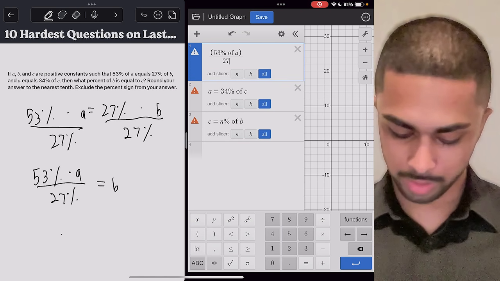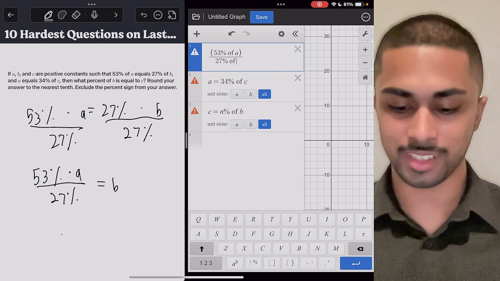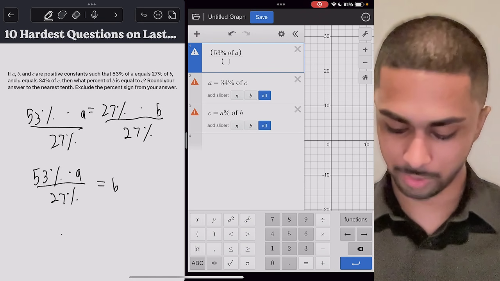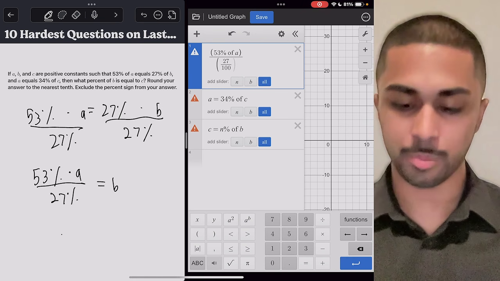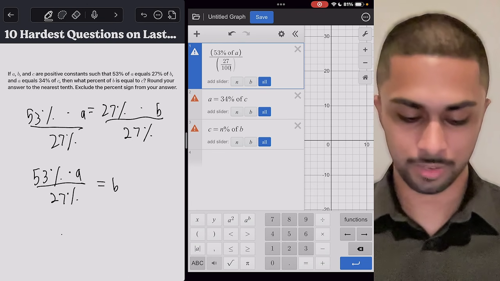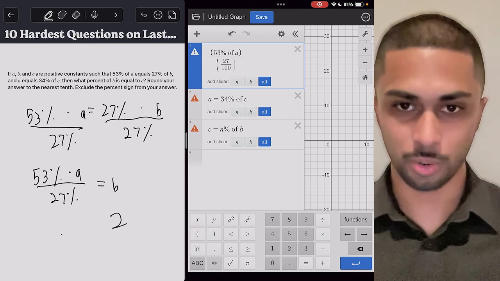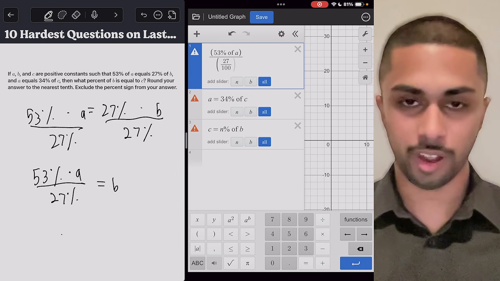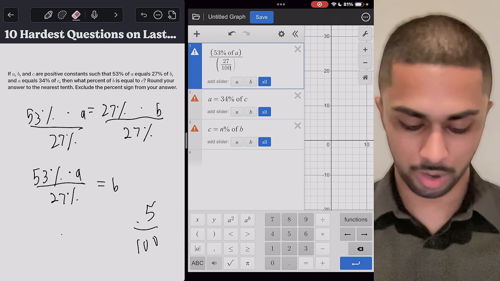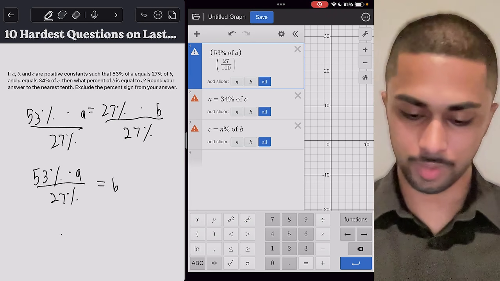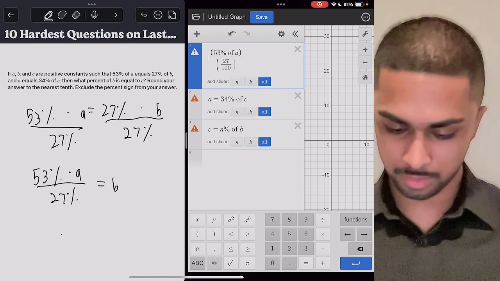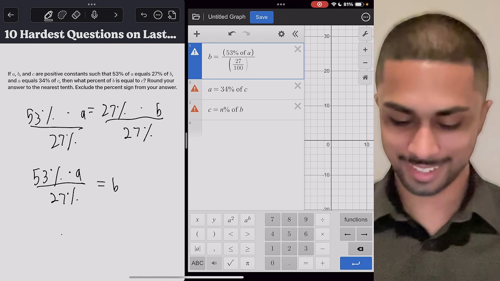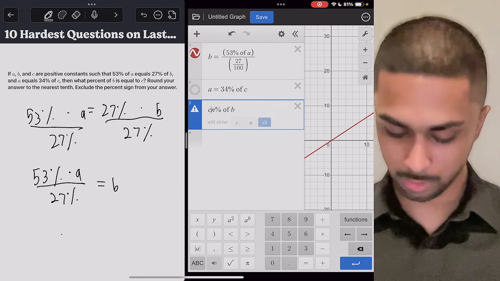And when we do that, we're going to run into a little bit of an issue because this says percent of. So instead of that, just write 27% as a fraction. Anytime you see percent, it's the number over 100. 2% is 2 over 100. N% is n over 100. 0.5% is 0.5 over 100. Just remember that, number over 100. And then this is B equals. The last step is just to switch this equal sign into a tilde.